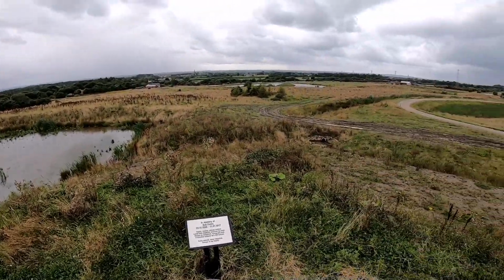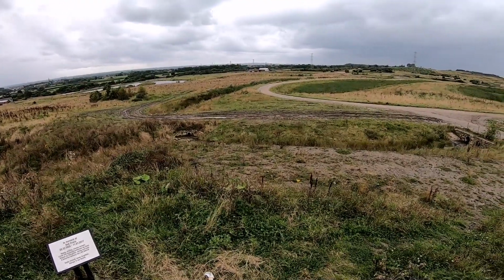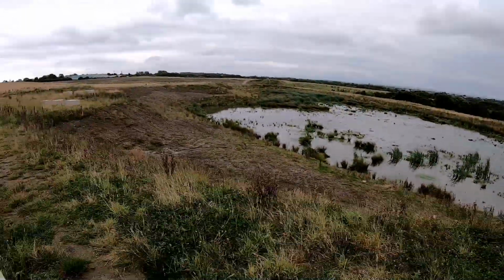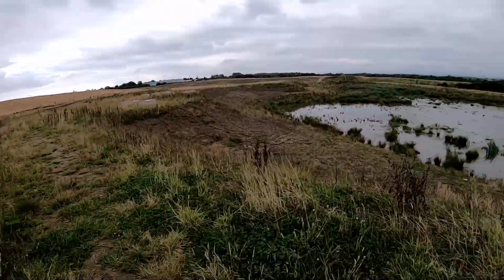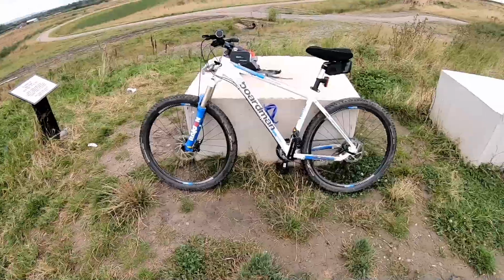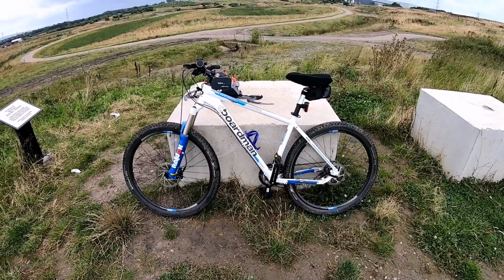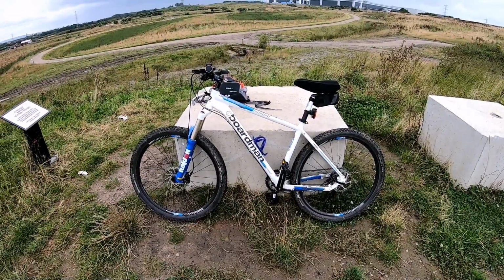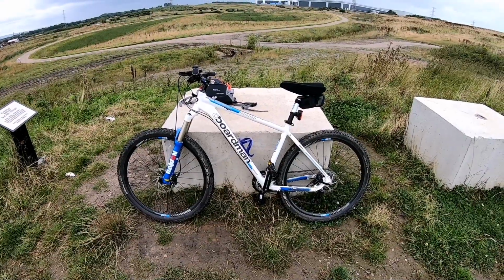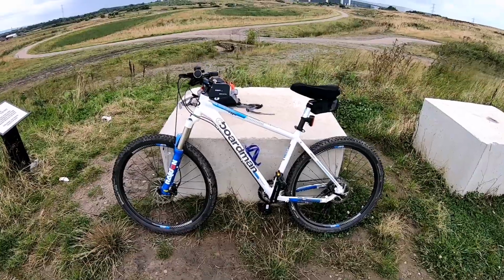Now the reason why I brought you here, because I don't really come here with RC, I don't know why, I should do, but I like to come on here with this. And this is another one of my interests, my mountain bike. So I'm not really into riding along the streets or on the roads, but I like coming to places like this, off the beaten track, bit of a dirt track, a few hills, etc. And I really love it.